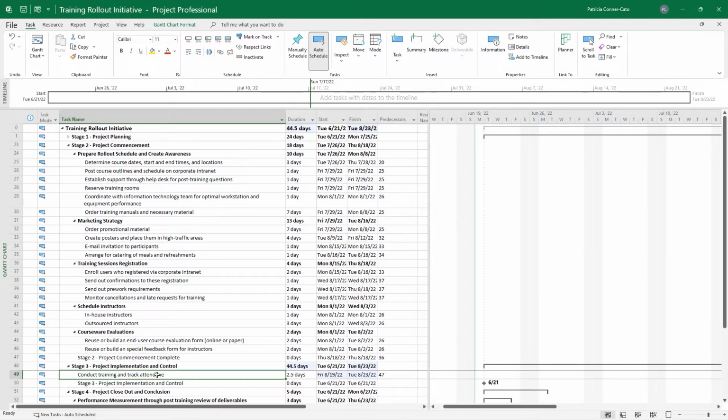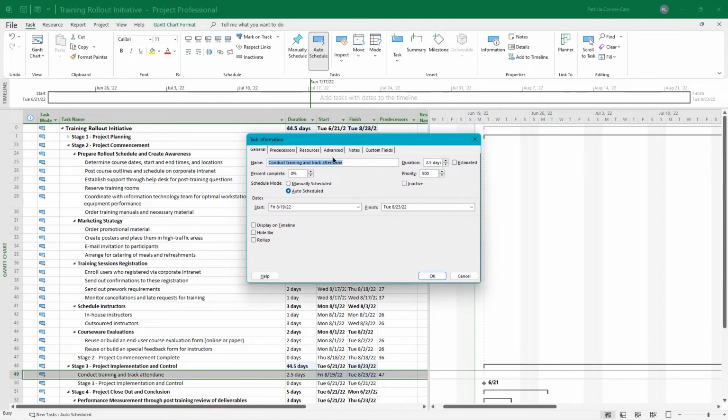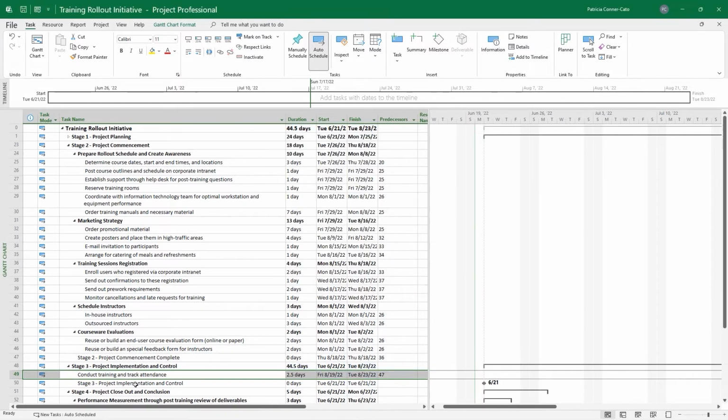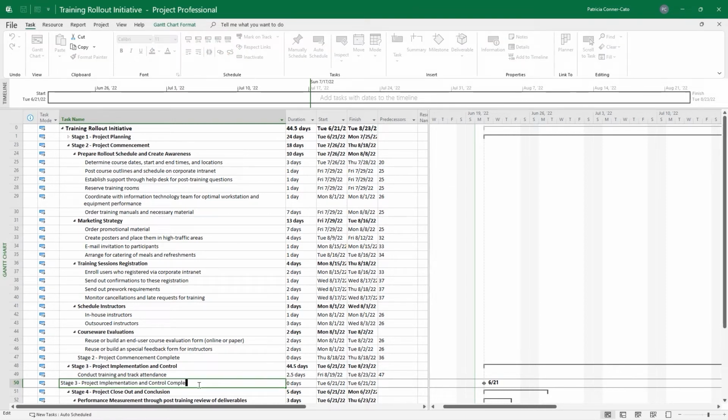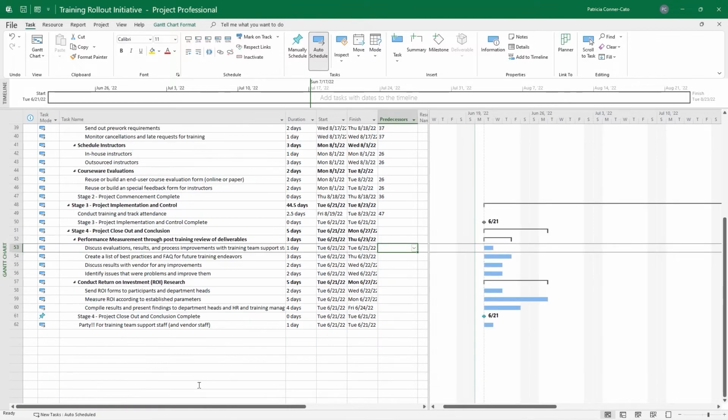So now I'm going to make sure in my task 49, I believe we brought that in from Excel, so I just double clicked it and I'm going to fix the typo on attendance. And then I notice my stage 3 milestone task doesn't say complete at the end, so I'm going to add that word there. And then we're into stage 4 with task 53. Actually, I forgot the stage 3 one, but that's okay. For task 50, let's go ahead and make that predecessor 49.